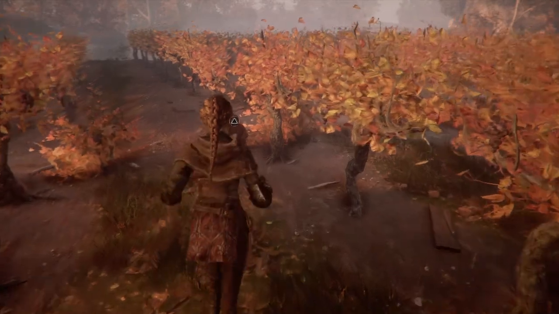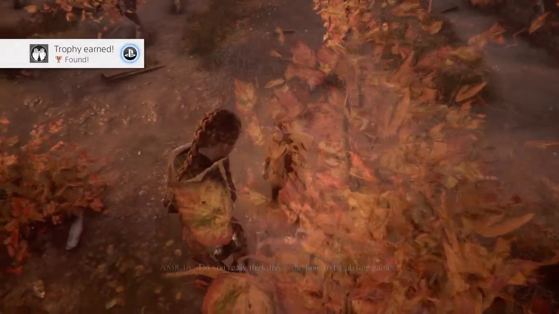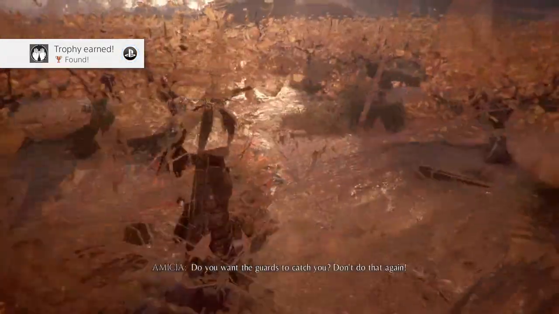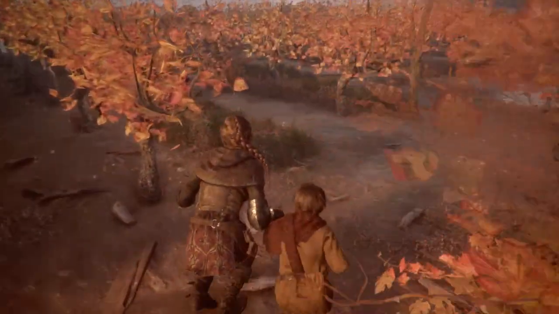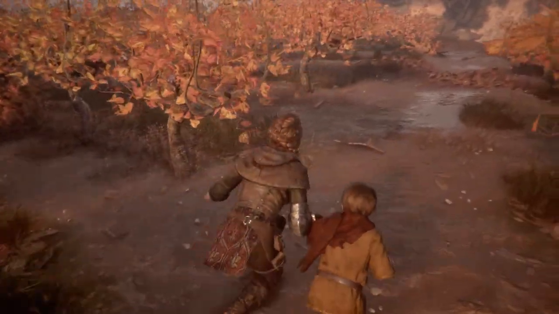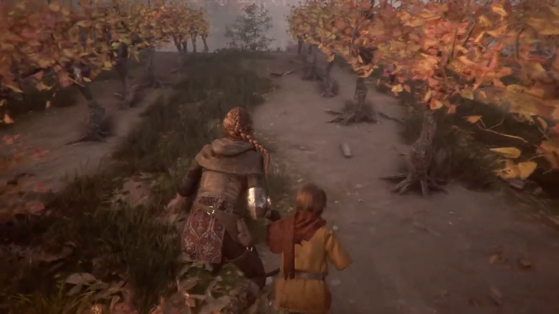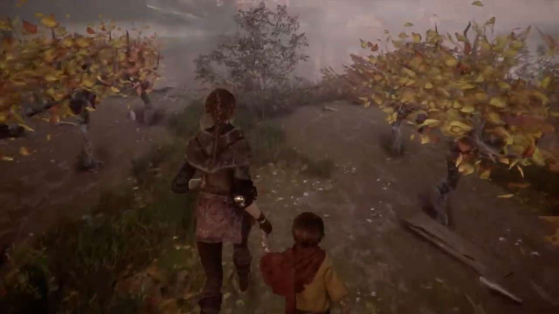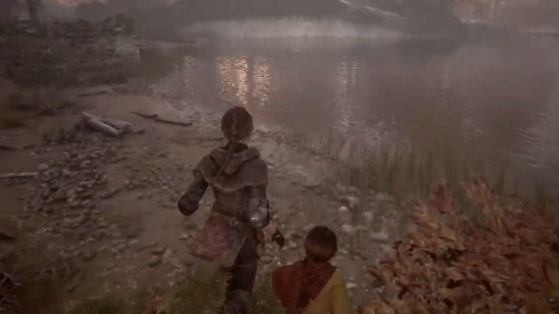Grab him. Hugo. Hey! Oh, wait. I really think this is not the time to be playing games. Oh, cute! He was playing a game! Oh my god, he was trying to play hide and seek. Baby, you're adorable. I'm sorry. But also, I understand Amicia's concern. Holy shit, we're going to die! Do you not understand that somebody will kill you? I've already died like 4 times! It's okay, you weren't there for it. It's okay, we have alternate timelines now.